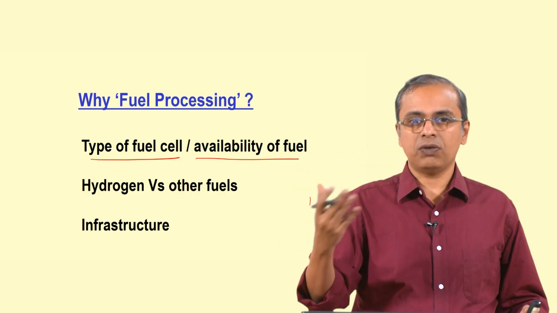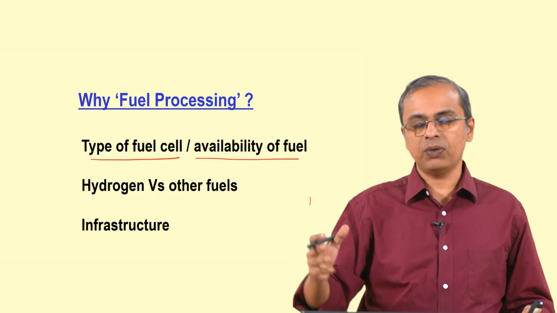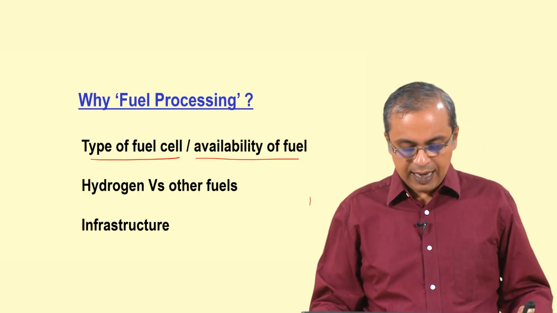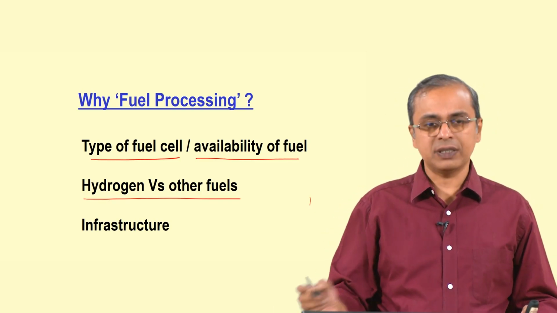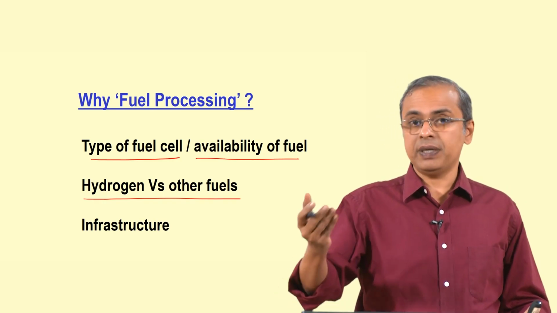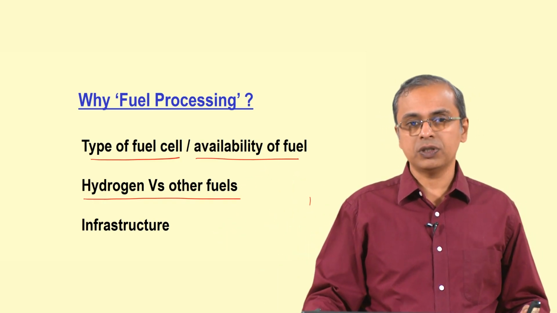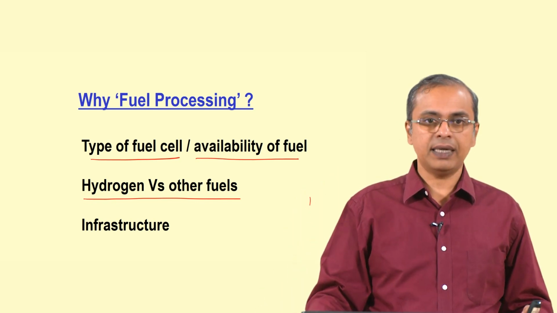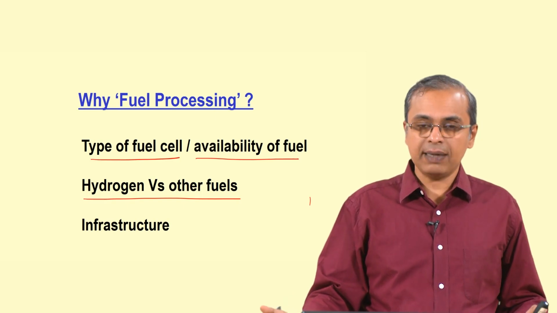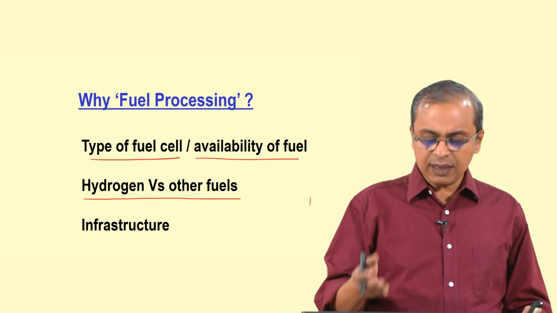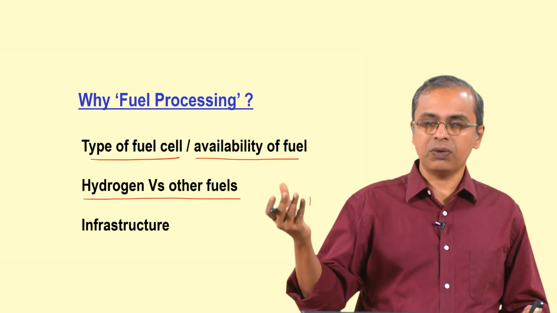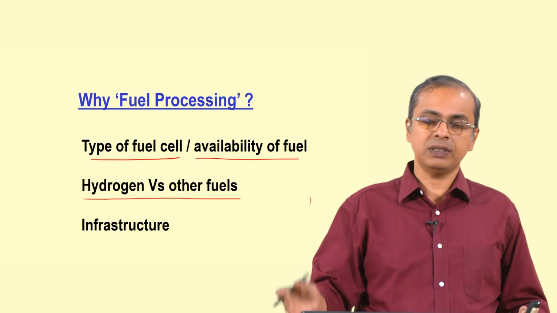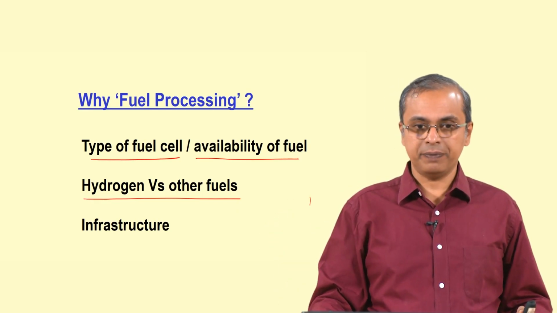So, you do this conversion of the fuel: you take the fuel, you process it in some way, you convert it to a form that is acceptable to the fuel cell, and then you send that into the fuel cell. Okay. And you have other fuels available. You have hydrogen available, but hydrogen typically we are trying to make from some source, could be electrolysis of water, or catalytically splitting water, etc. And there are other fuels which you can basically get from the existing carbon based, hydrocarbon based fuels that we already have available.